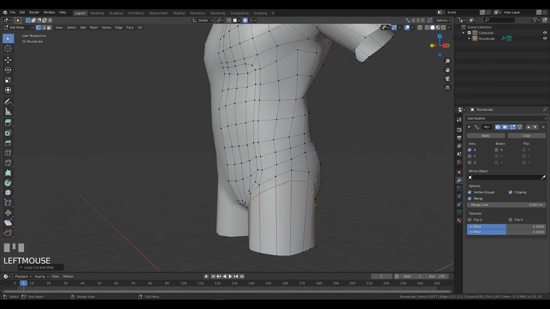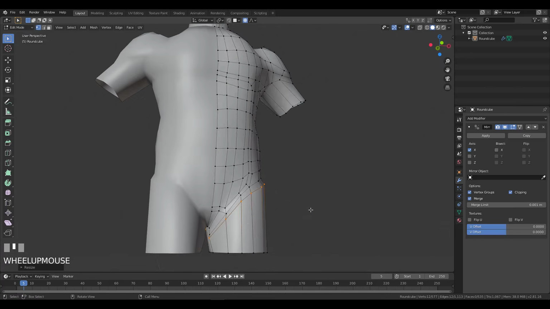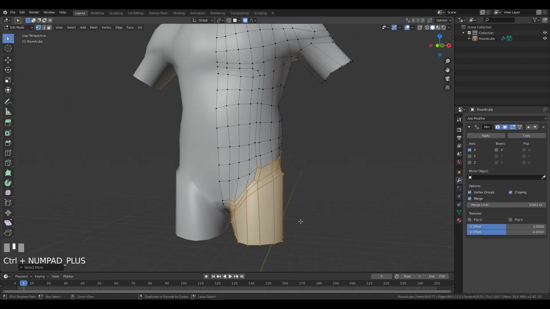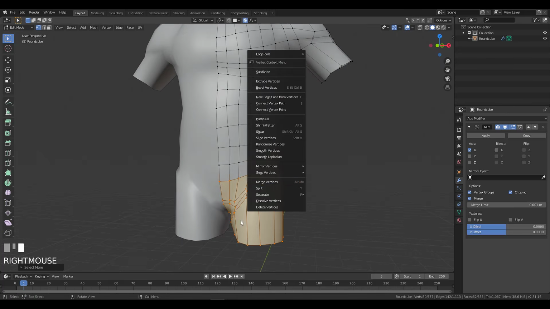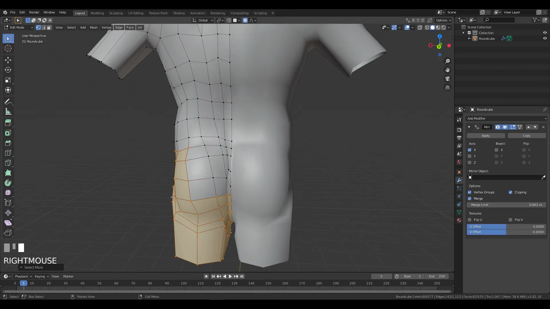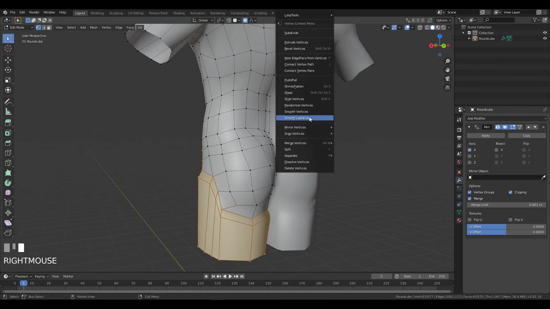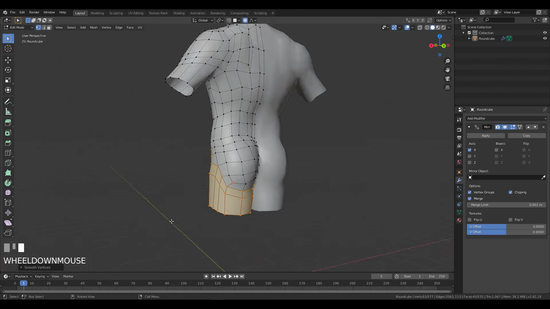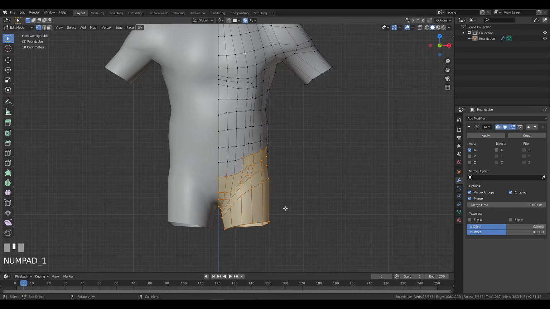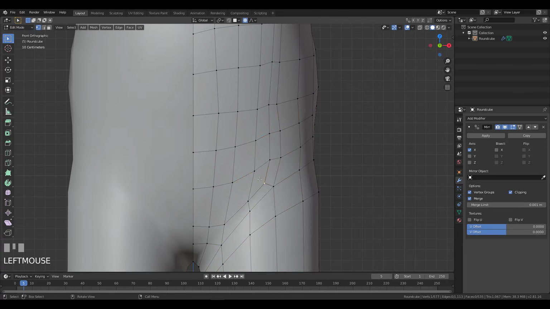I'm going to add a line there that I can scale a bit. It will help me define the pelvis area, that I can smooth a bit. Maybe I can smooth everything around here, the butt. So right click, smooth vertices. It will help me define a bit better the iliac crest.